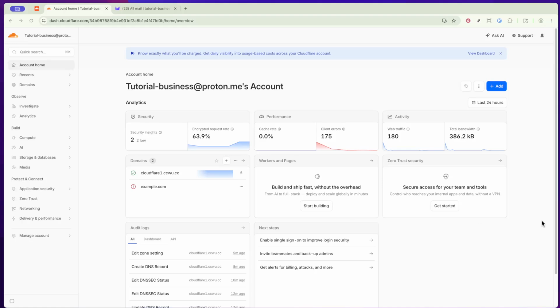Now, look to the top right corner of the screen. You should see your avatar or profile picture there. If you don't have a profile picture set up, it will just appear as a placeholder icon, but don't worry, this is where you'll need to click. Once you've clicked on your avatar, a drop-down menu will appear. From this menu, you'll want to select the option labeled My Profile. This will take you directly to your account settings page.